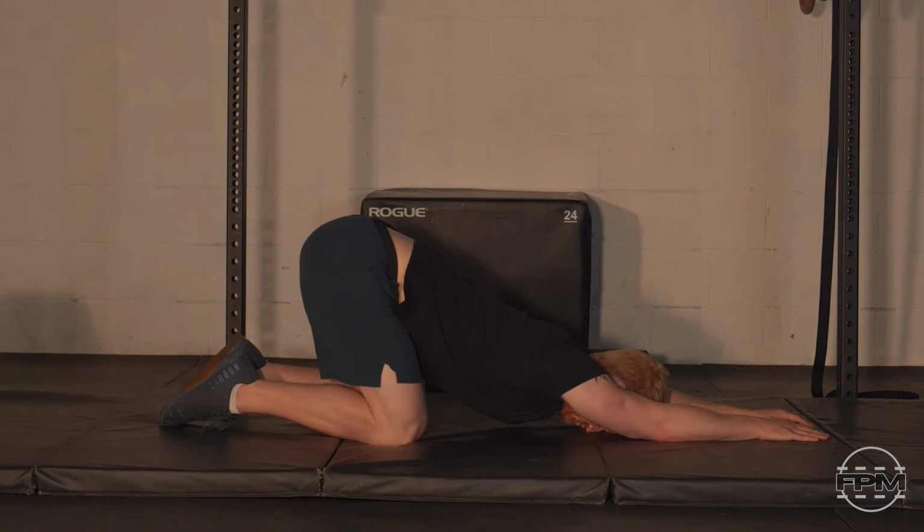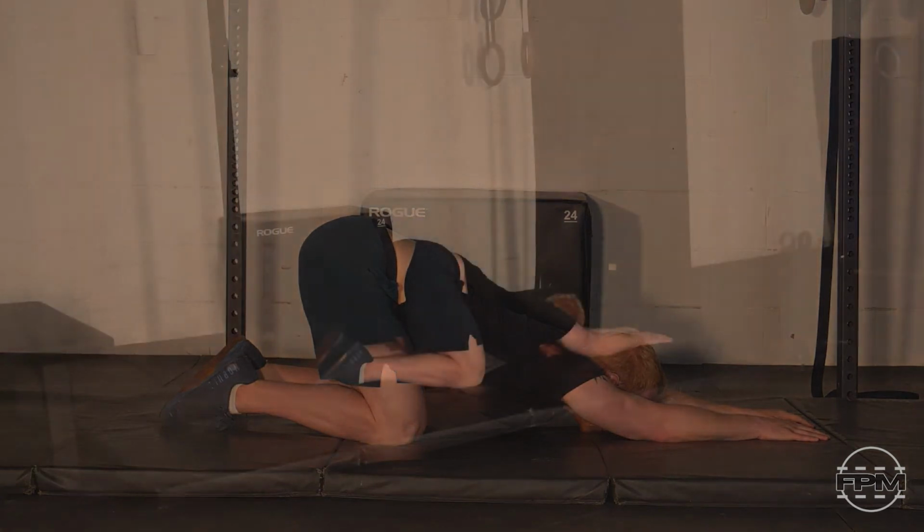Let's gently reverse. Squeeze through that mid-back, attempting to pull that chest and neck closer to your mat, ramping up that tension as we go. Let's give a good squeeze here. Last 5, 3, 2, 1. Big breath out, relax, nice and passive.